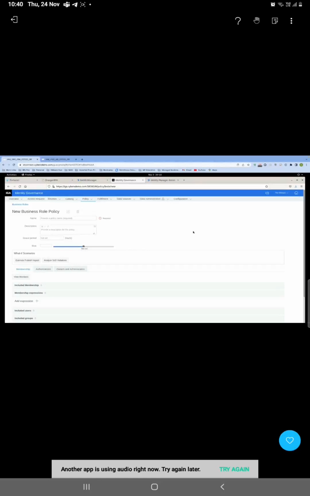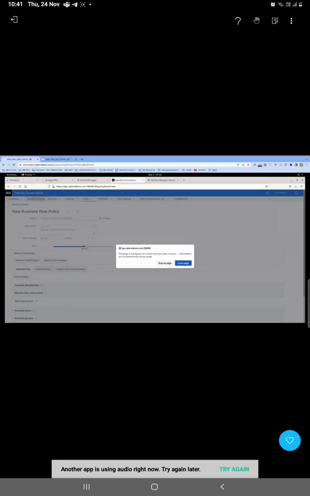Let me come to the next part. Let's say Bob has become a part of this. Now the second use case is that Bob requires privileged access, for which he requires access to a particular group. Again, he doesn't have permission to ask on his own. The way I've defined it, if he requires access, it has to be done through his manager. So it's a simple process here. Tim Watson is his manager, so I click on access request.